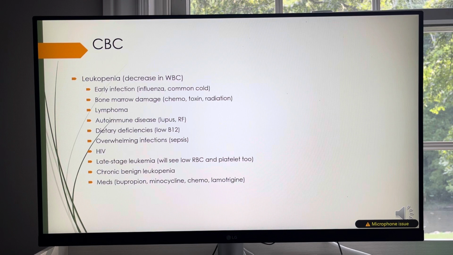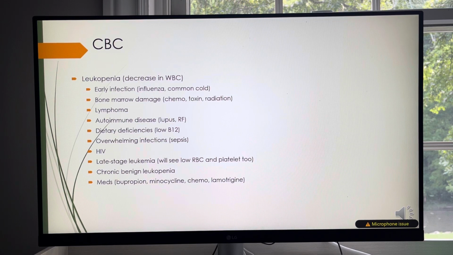Most of our white blood cells that we're checking on the CBC are neutrophils. Neutrophils are the largest component of the white blood cell, and they're reserved in the bone marrow. So when you order your CBC on a patient, you're checking the few that are actually in the blood. So early on in an infection, these first responders are going to be dying off in the battle. The reserves from the bone marrow have not arrived yet, so the white blood cell count will be low. Then after a few days, the reserves come and the white blood cell count elevates.